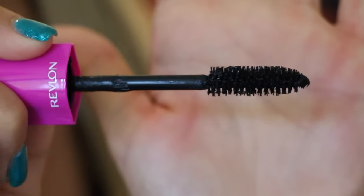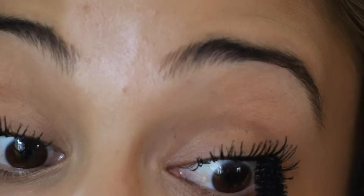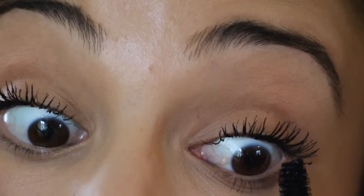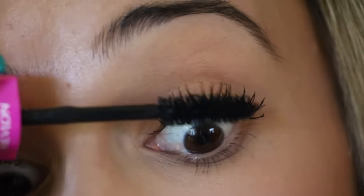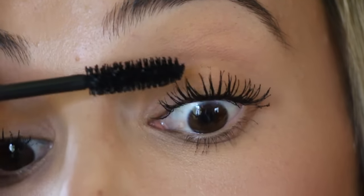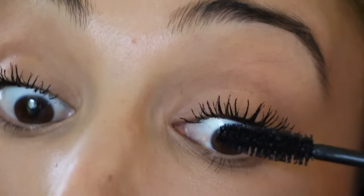Now we have first coats on both of our eyeballs — voila! So far I've dipped my brush back into the bottle twice, once for each eye, and now I'm gonna go ahead and do it for the third time. This step is going to be purely based on lining our upper waterline with mascara to give it that darker look as if we're wearing eyeliner. Once we've done that, we're gonna start on our second coat because our eyelashes are pretty much dry. For my second coat, I normally brush a little bit slower than the first time, and instead of brushing straight up to the sky, I brush a little bit sideways toward my nose.